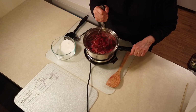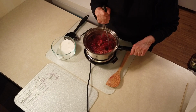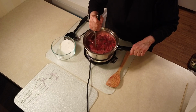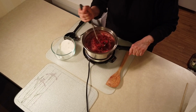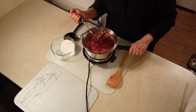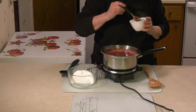Still got a long ways to go. This is going to take longer, I think, than the wild rice soup. Or so I should say the wild rice casserole. And it does thicken as it cools down. I'm going to sample a little bit, see if I have to put some more sugar in.